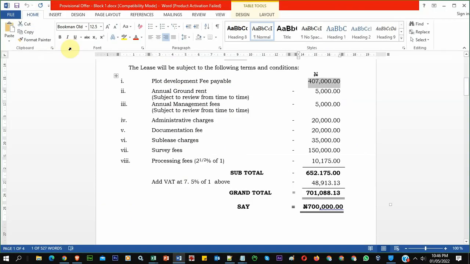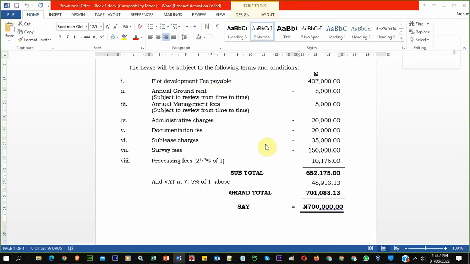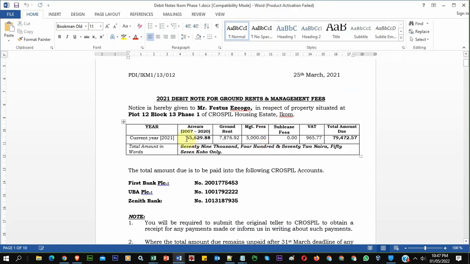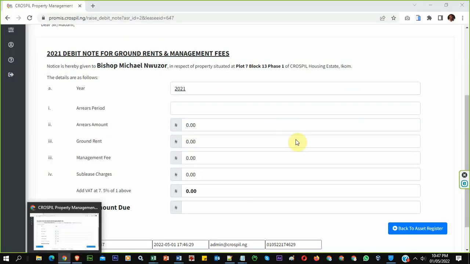And then once more, we also open up debit note document and get values from there, just to make sure we are working as though we are dealing with real values. Okay, so the current year is 2021, so we change this to 2021. We learned already.